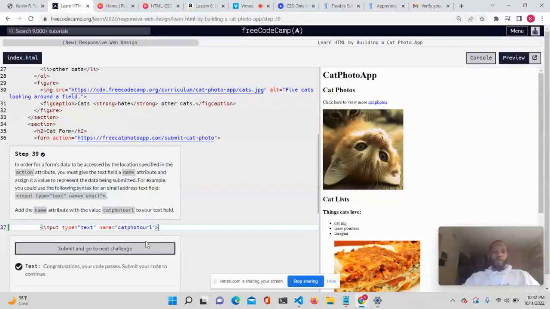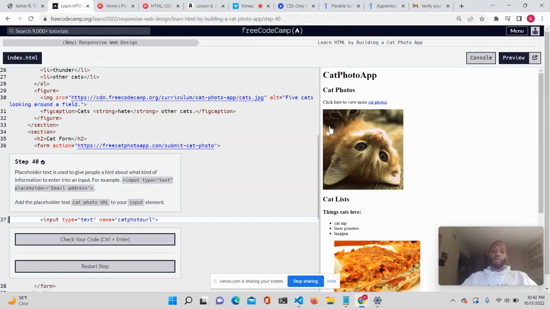Photo URL. This is pretty simple. There's no CSS involved, so it's all pretty straightforward. A placeholder, text.